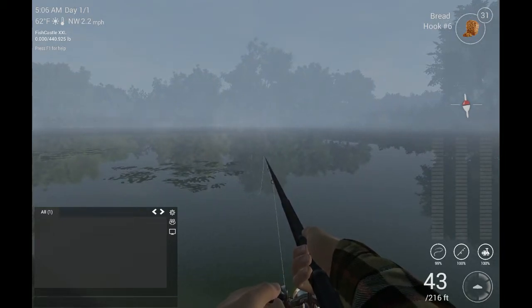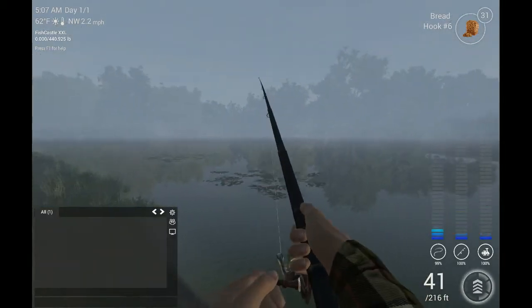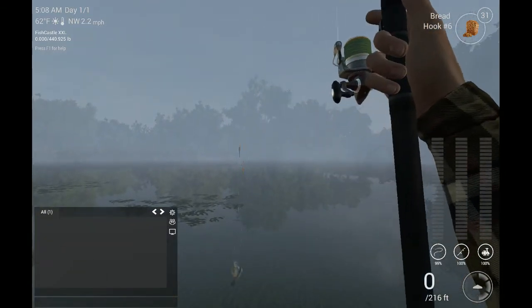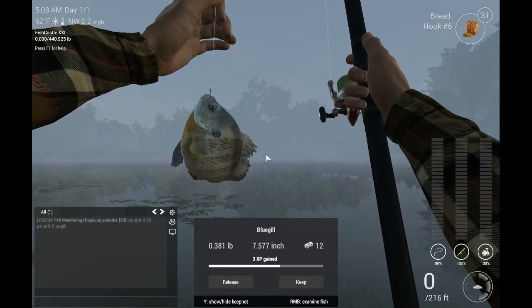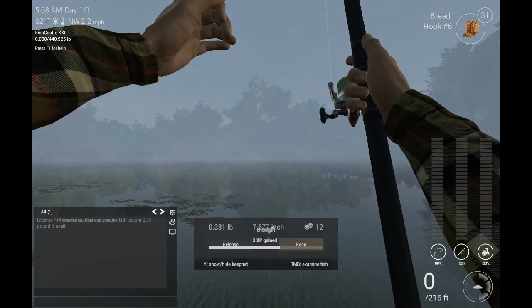Now we're going to wait. And see, we're getting a bite. Little nibble. Now this is just what the game drops you in with. It drops you in with a level 6 hook, bread, and what do you know? We call it bluegill. Now, you're going to want to keep this fish, so we keep it.